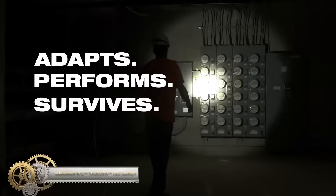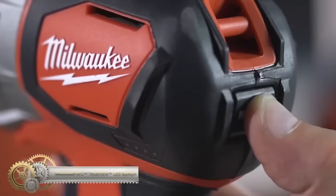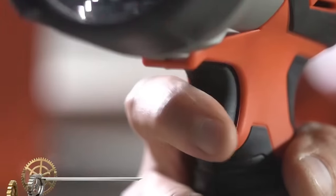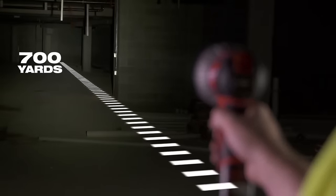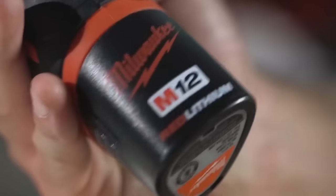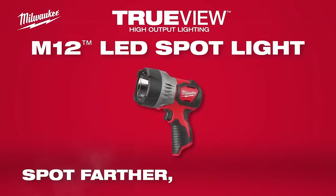The Milwaukee M12 TrueView LED Spotlight is a portable and high-performing spotlight that delivers up to 750 lumens of bright light. It features high and low output modes, a long beam distance of 700 yards, and a strobe mode for safety. The spotlight is durable, water-resistant, and protected against dust. It comes with a 5-year tool warranty and lifetime LED warranty. While it may be heavy and expensive for some, it is a reliable choice for those in need of a powerful spotlight.